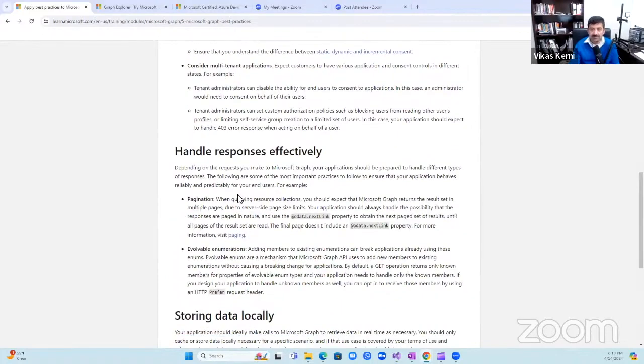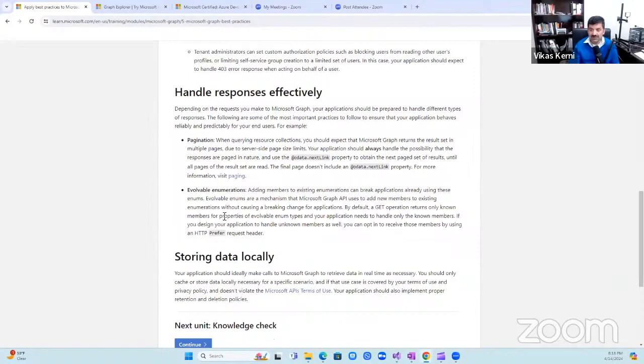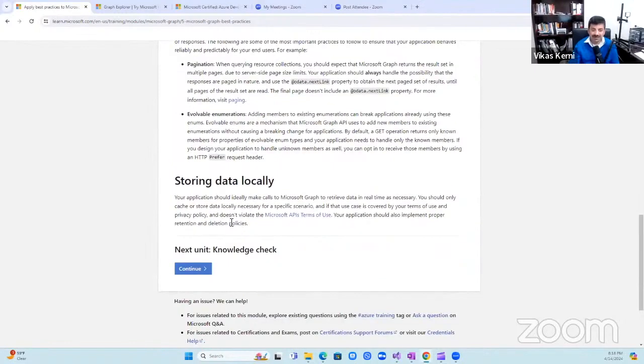Sometimes the data can be very, very huge, so you need to use pagination. Be careful if you are using a data store locally, because it may get out of sync, and it should not violate Microsoft API terms of use. So that concludes our Graph section.